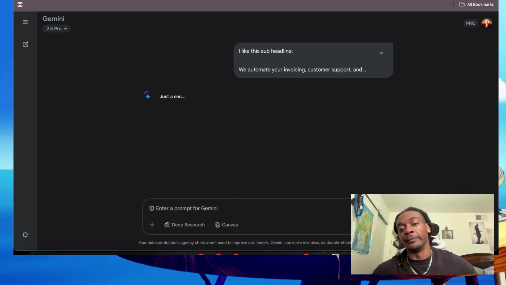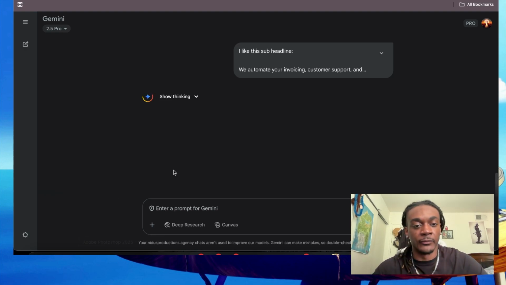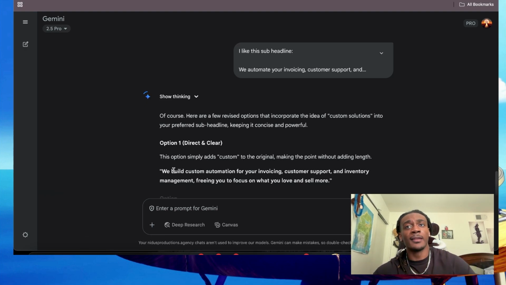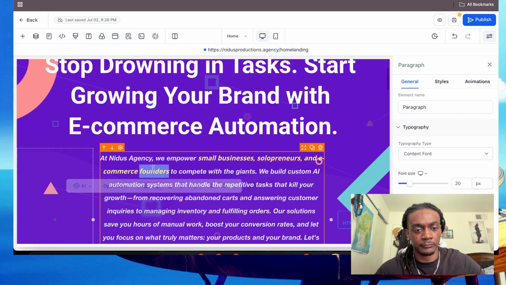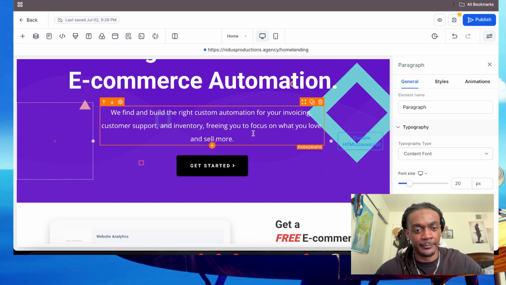Make it more exact. Again, always read the AI output, see what it is, and then make sure you can tweak it and make it better over time. Don't just take the first thing it gives you. Read it, think about it yourself, and then give it a better option afterwards, or give it more info afterwards. All right, this one right here is way too long. Ain't nobody reading all that.